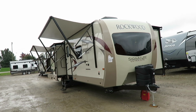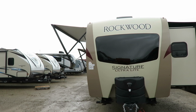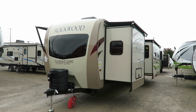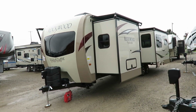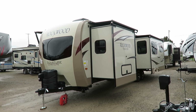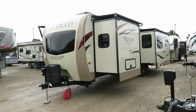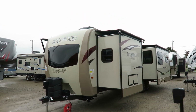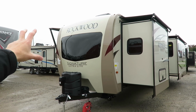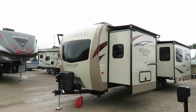This is not necessarily the lightest trailer on the market, but you have to understand the phrase ultralight is relative. If this was not built in the lightweight way that Rockwood builds their RVs, then this thing would easily be pushing 10,000 pounds. So they've shaved about 15% of the weight out of it to get it down to 8,650 or whatever it is. This is also a late season 2017 updated model, and that is critical. And it's obvious that it is the late season because it has the new nose cap, this amazing European bullet train look nose cap. Instantly tells you this is a late season model.